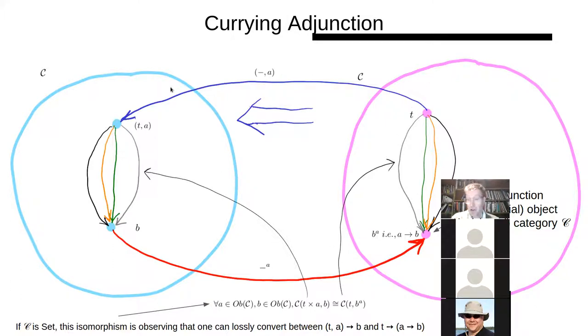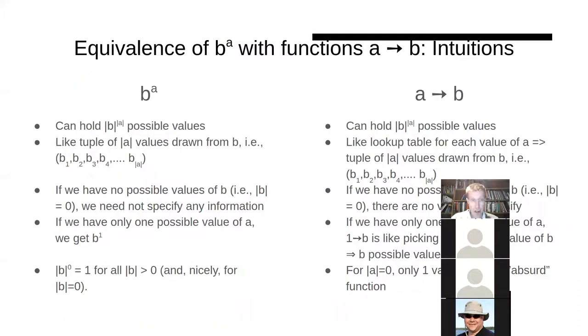If you have a left adjoint that pairs things up with, in this case, A, and you have a right adjoint that takes things to the A power, you are guaranteed, by virtue of the properties of adjunctions, a natural isomorphism between these two things. There's an isomorphism between Hom sets here. That means they're in one-to-one correspondence. Given one, you can losslessly go to the other. And that guarantees we can losslessly convert in a fashion that's called currying, or a fashion that's called uncurrying. This is a rather nice adjunction, and its correctness is guaranteed by virtue of adjunction properties.